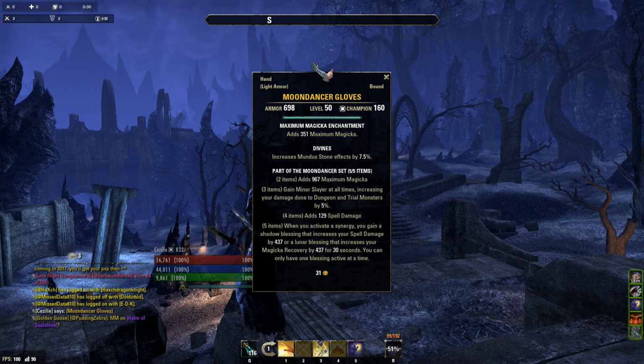Now, first off, like the 3-piece bonus, Minor Slayer, this is basically a must-have anyway, so you either have that from Infallible Leader or Moondancer, right? So there's only 2 sets. So why not just add 2 other pieces and get the 4 and 5-piece bonus?